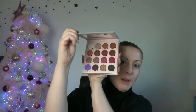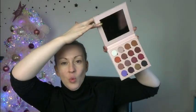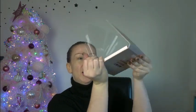Okay, so we open the box and we've got this little shablam going on, and it's got a mirror. Oh my God. Just look how deep those colours are, not wishy-washy. Just look at it. Right, how do you get this plastic off? Here we go. It's the most satisfying bit of getting anything new.